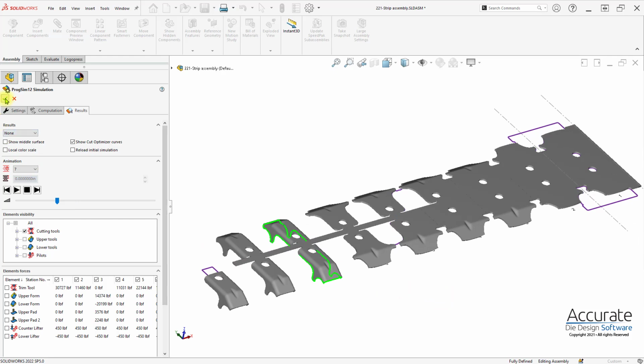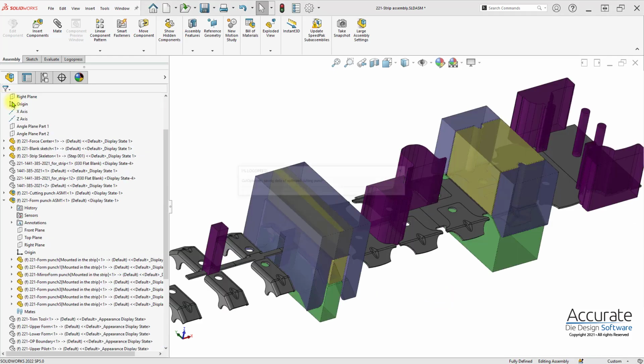I will now exit ProgSim and update the trim punches in the strip assembly with the developed trim geometry.